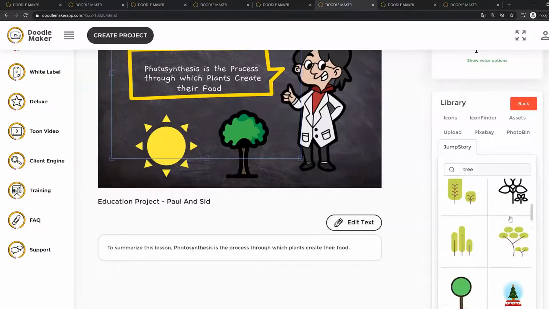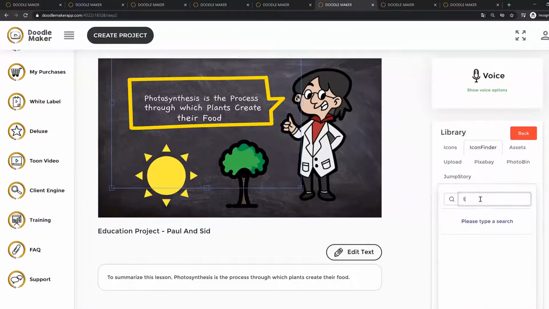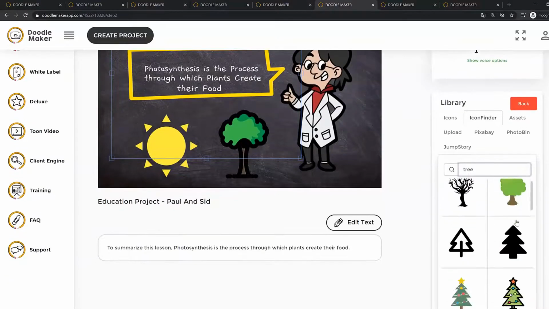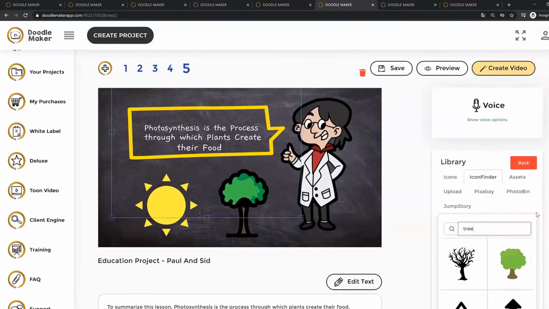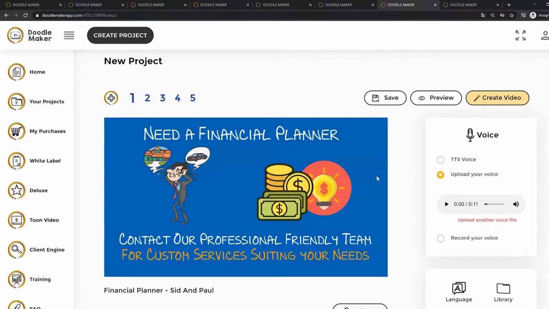All these color doodles can be brought in, and you never have to worry about any issues with licensing, all that mumbo jumbo stuff. So again, that's one of the options. You can add in more options here by doing so. Very, very powerful. You can add in all these as well. So it gives you millions of different permutations and ideas and choices, which gives you unlimited flexibility to create videos in any language of your choice, literally in just a few seconds. And again, I have another one here, which is a blue board video.